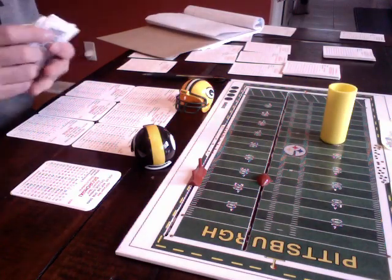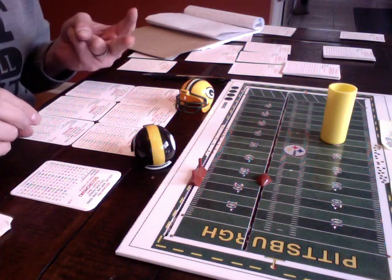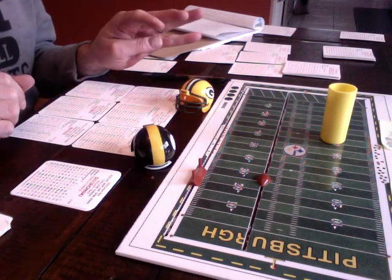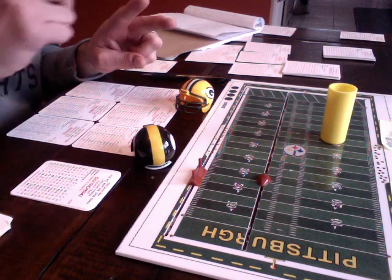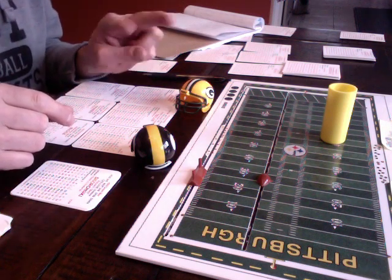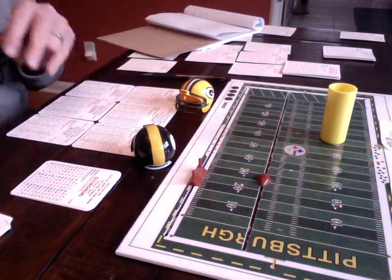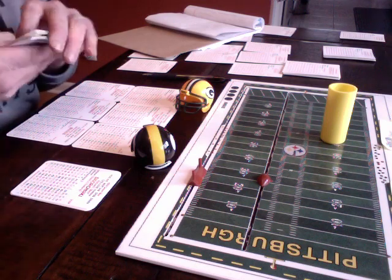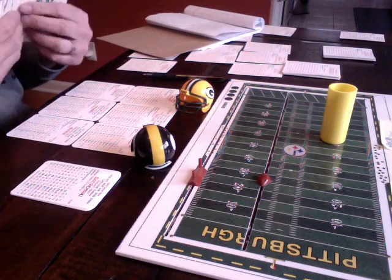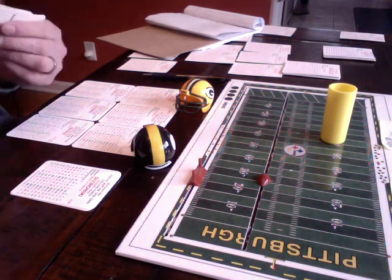Now, it's time to game plan. Right now we have 1 long pass, 2 medium passes, 2 short, and 2 draw plays marked outside and inside for use as an outside or inside run on non-passing downs. And 2 outside runs, 2 inside runs. So we have 6 runs and 4 passes in the play deck to simulate as best we can a 60-run, 40-pass general percentage, which is certainly par for the course for these teams.